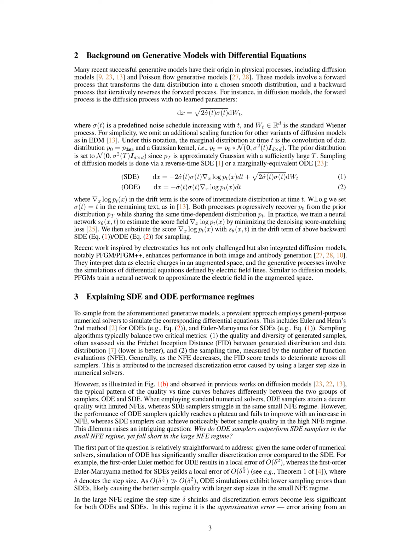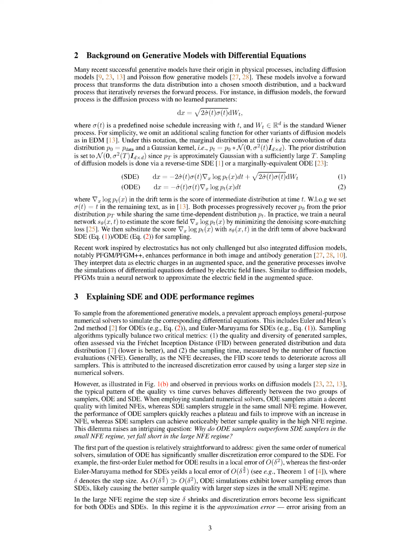Recently, work inspired by the field of electrostatics has not only contested but also integrated diffusion models. These include the Poisson flow generative models, PFGMs, which have shown improvements in generating images and antibodies. The idea here is to think of data as electric charges in an expanded space, with the generation process mimicking the behavior of electric field lines. Similar to diffusion models, PFGMs use a neural network to approximate the electric field in this expanded space.